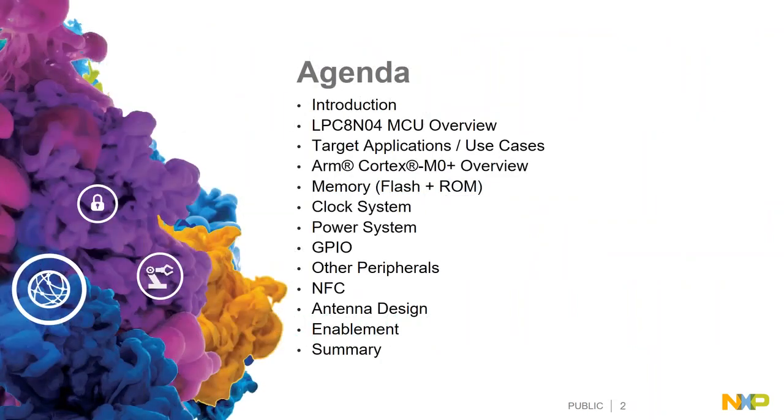The agenda for today, as I have mentioned, I'm going to go over an introduction on the LPC family. We're going to go over the overview of the LPC800, target applications and use cases. Then I'm going to hand it over to Tomás. He's going to go over the technical details, talking about the core, the Cortex M0 Plus, memory system, clock, power, interfaces, NFC, which is like the biggest differentiator in the LPC800, antenna design and how important that is for your design. And then we're going to come back to me to talk about the enablement, what we have ready for you guys out there to leverage, and then the final slide in the summary. If you have any questions, please go ahead and type them as we go. We're going to revisit them towards the end of the presentation, but you can do that anytime.